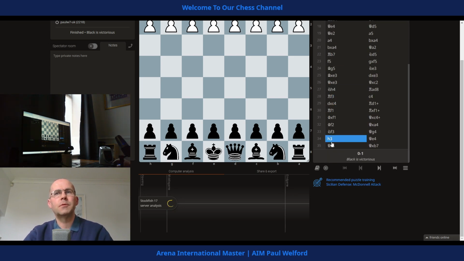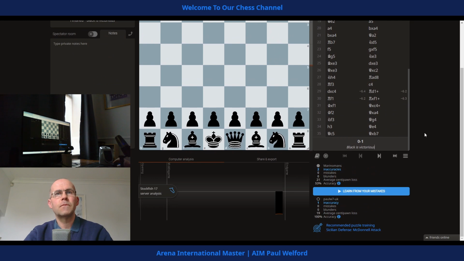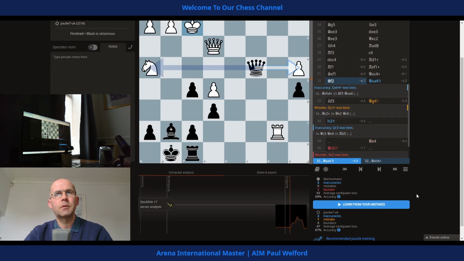How many moves was there? 35 moves. So it's a bit up and down at the end. So we've had a, what was it, plus 6.7 back to 2.5. So we've got a blunder or a bad mistake somewhere.